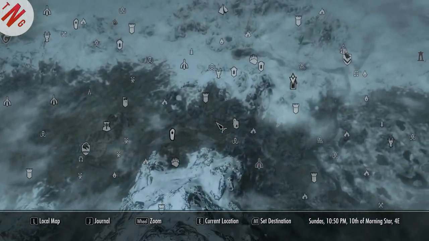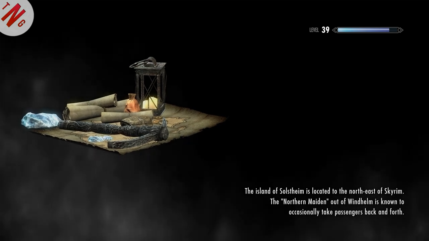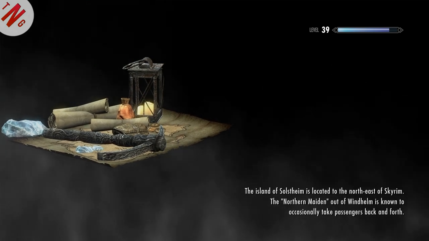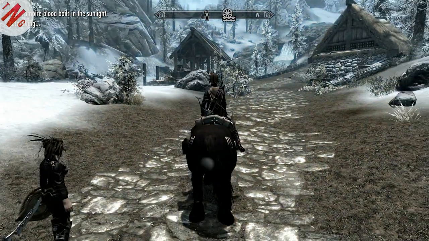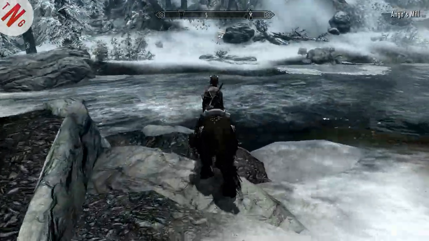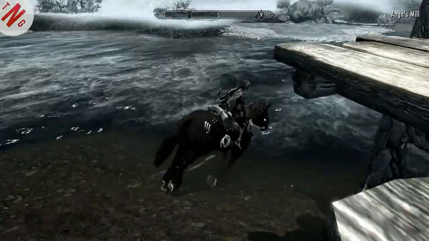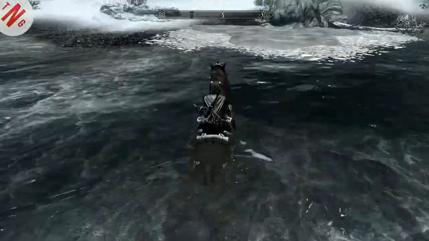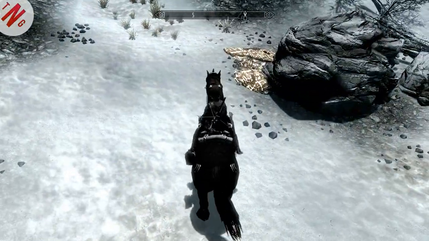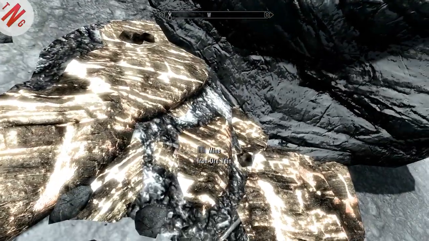Where was it? Up here. Yeah. Nice to know that. Ow! Oh, is that gold over there? It doesn't seem like it. I do believe, I hope that this is gold. Did you see me? No, this is just iron.